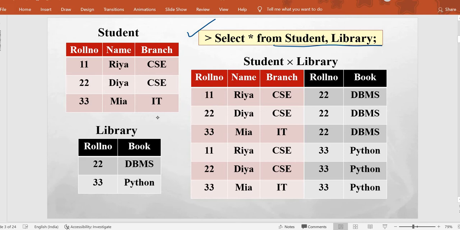So here the student table has the primary key roll number, and the same column is the foreign key in the library table. We are keeping the same column as the primary key and the foreign key just for the implementation of our join, because for the natural join we require the columns to be of the same name, right? So let's start. This is the result of concatenation, or we can say the cross product operation over these two tables that we covered in the previous videos as well.